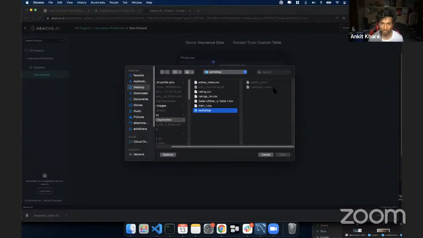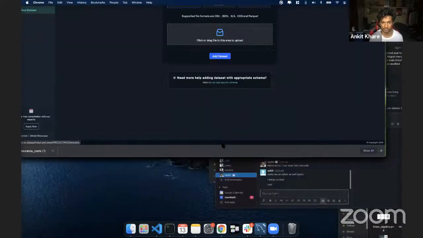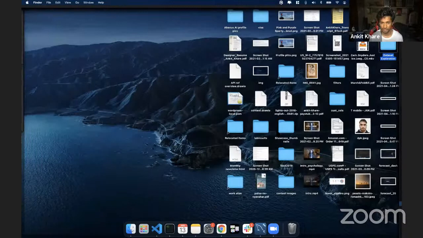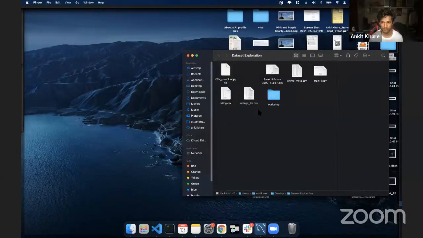Insurance cost. What is the problem? Why is it not coming? For you guys, are you trying? Did you upload it and is it successful? Try renaming the file to CSV. Yep, that's what I'm thinking.